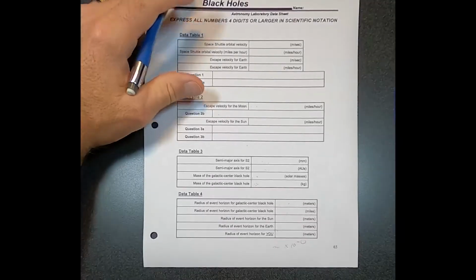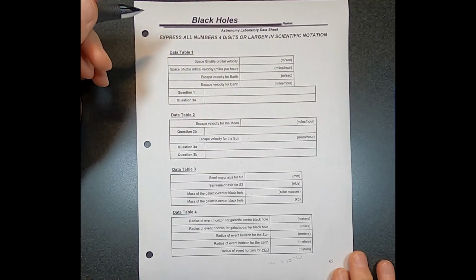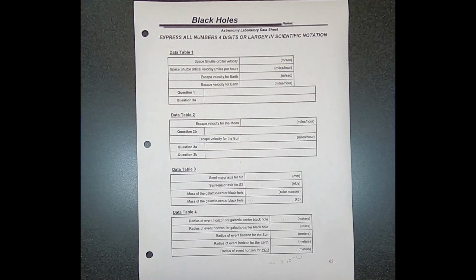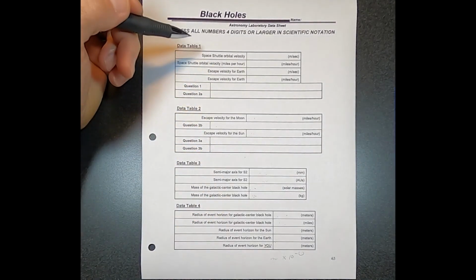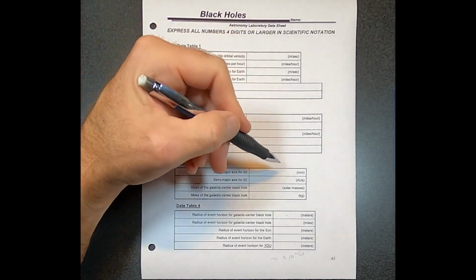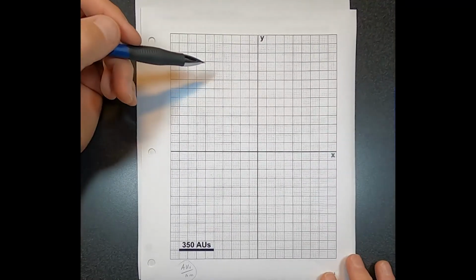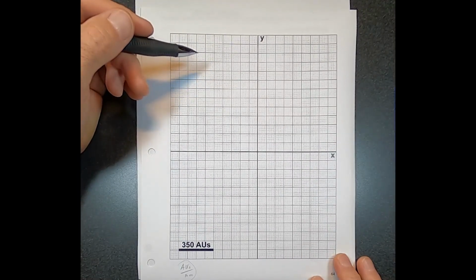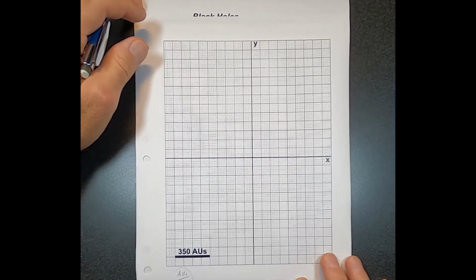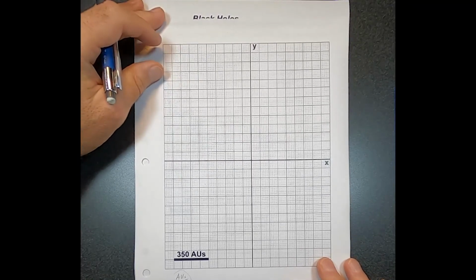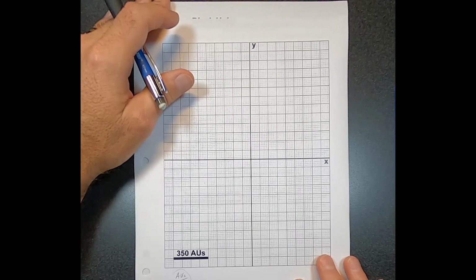Okay, so again, make sure that you have your numbers written in here. Make sure that your name is included on the data sheet. What you're going to turn in to me this week are two things. First of all, you need to turn in your data sheet with all of your answers. Remember, on Canvas, you can check most of these answers. And then you need to turn in your graph. So there's two things that you're going to take pictures of to include. Make sure that your graph is included and turn that in through Canvas, and make sure that you turn it in by the deadline. If you have any questions at all, feel free to contact me through Canvas or email.